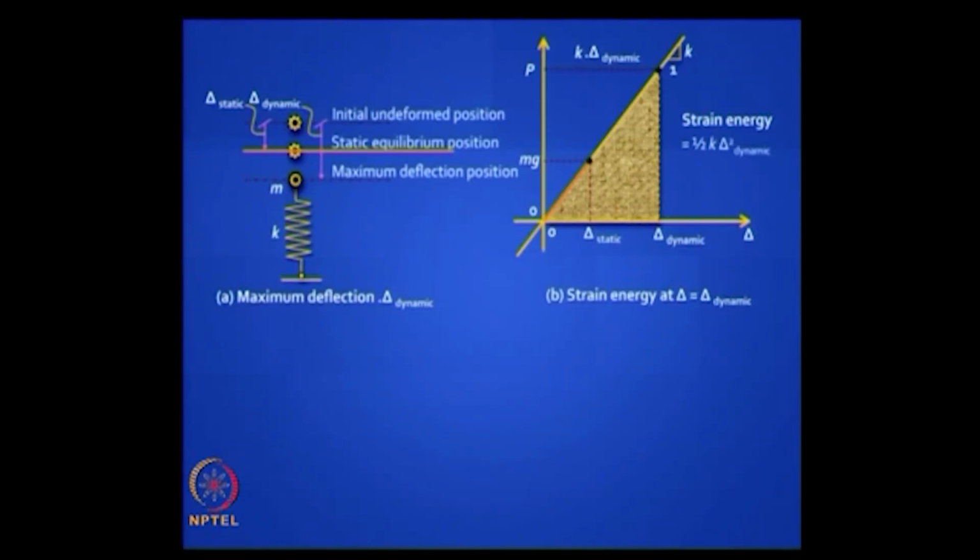And so if you really had an ideal system, it will not lose any energy, it will actually gain maximum velocity at the so called static equilibrium position, and it will move down further, but then you are violating static equilibrium. So the spring will move back, it will keep tracing the path up and down on that P delta curve, and you can prove that the total dynamic displacement will be 2 times that of the static displacement in an ideal system, right.